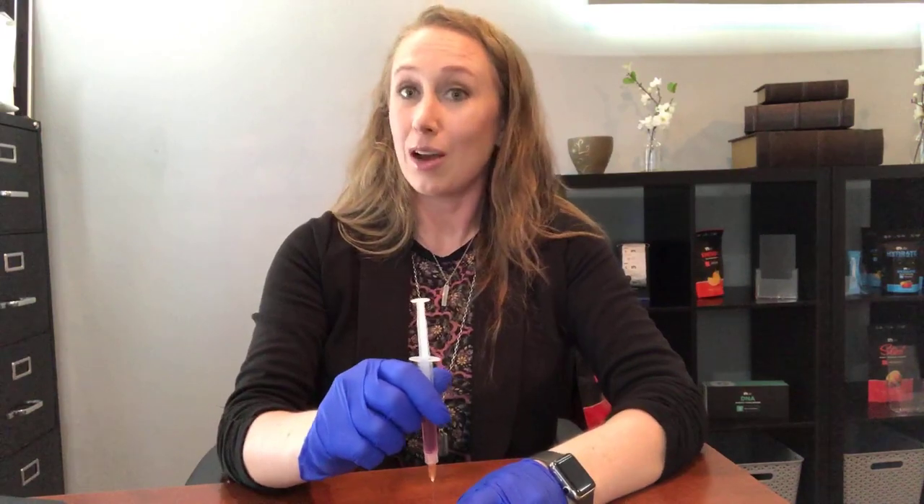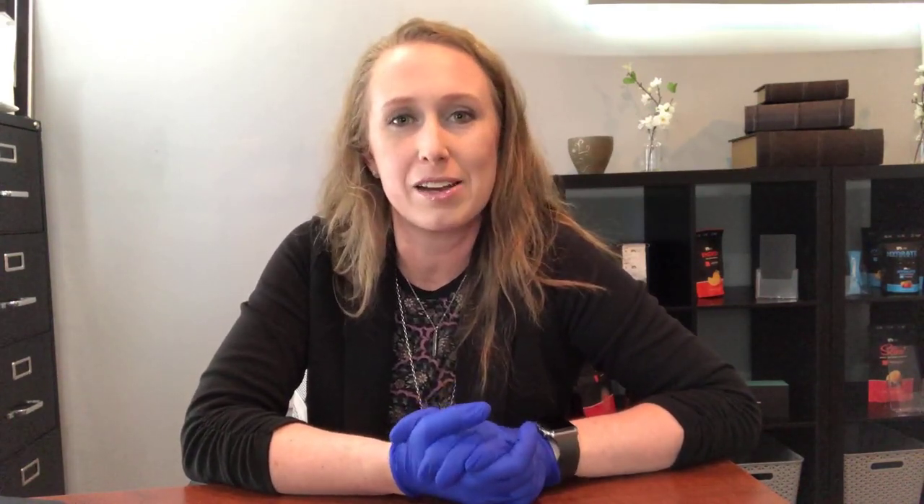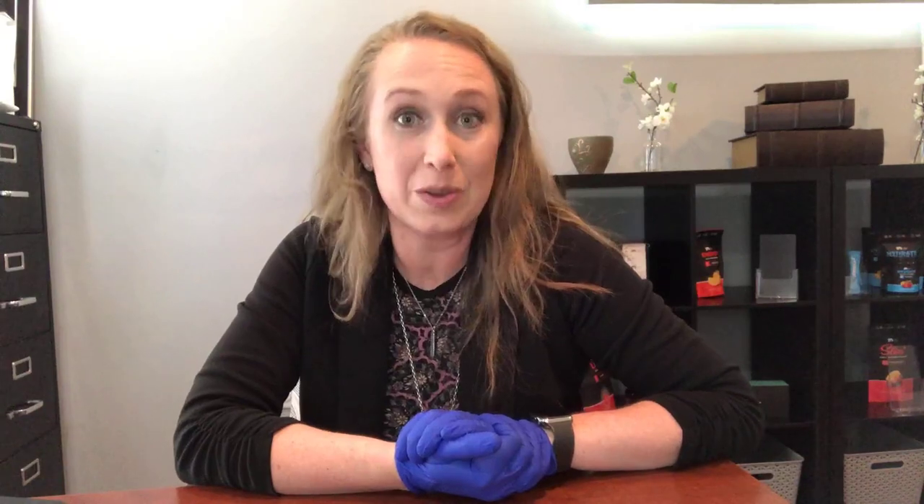And that's how you draw up your B12 injections. If you don't have a place to get your B12 injections to administer to yourself at home, you can go over to my website at realresults4life.com, click on services and injections, and purchase them right there — I'll ship them to you. Once you're an established patient, it's a quick medical history and consent forms, and then I make a follow-up with you to make sure all is well. I'm going to do another video on how to administer your Lipo B12 injections, but that is how you draw them.